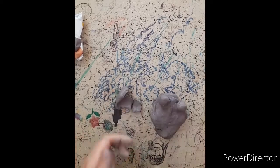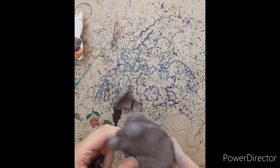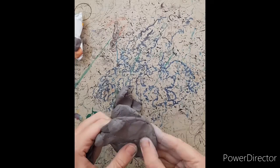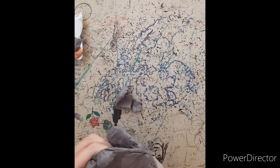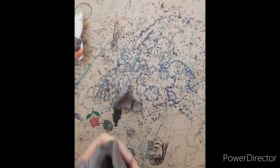So I added some more clay into the dent on the one side to just make it a bit more even, and rubbing the edges to blend it. This is the thing that I was having trouble with. And also you can see cracks on the sides. Everywhere where I put in, you can see the cracks.